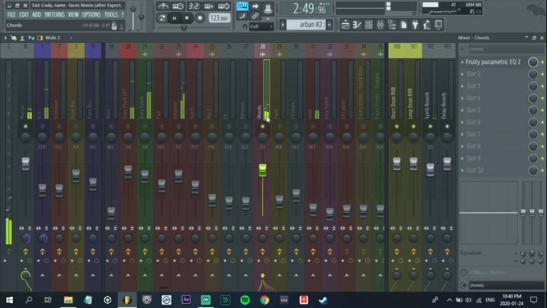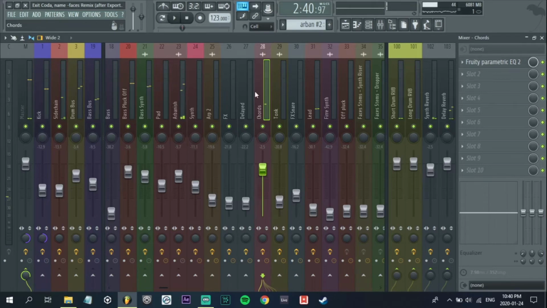So this one right here, I'm not sure if I'm going to keep it in the track or not. It's kind of just like a bit of a mid glue. It's kind of just filling up some of the empty space. This is originally one of the stems, but I kept it in because it was filling up some of the empty space I had before. But now that I have a lot of other stuff going on, I might just leave it out. But for now, I'm just going to keep it in.